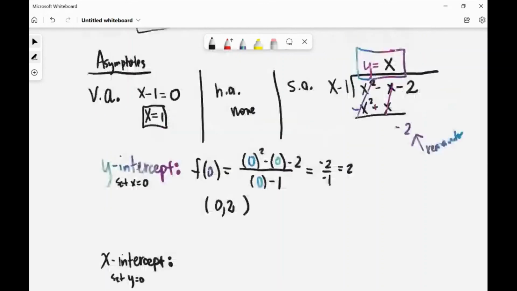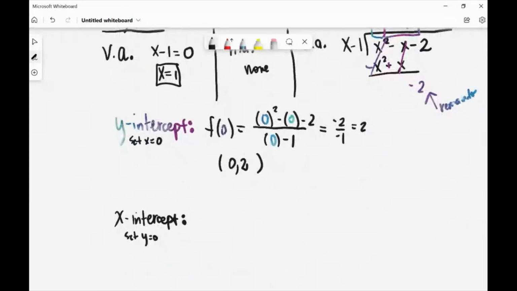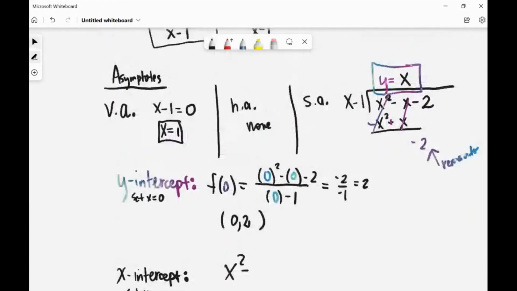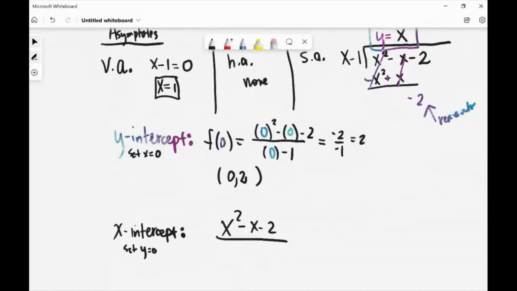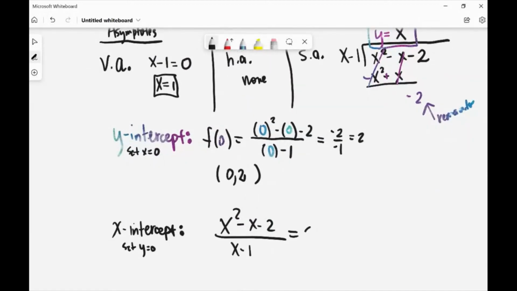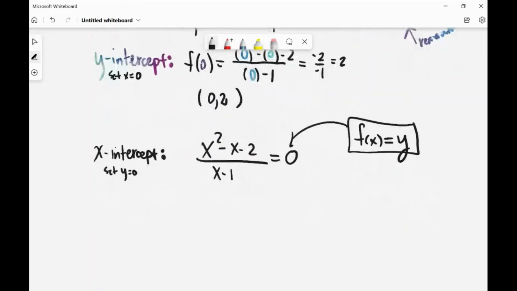So that's why we're going to set this entire function, x squared minus x minus 2 divided by x minus 1, equal to 0, because we're replacing the f of x with 0. F of x is the same thing as what? Y. That's why we are setting the function to 0. I just put the 0 on the right side because I like it there. Now, what can we do? We want to solve for x, basically. What should we do first?